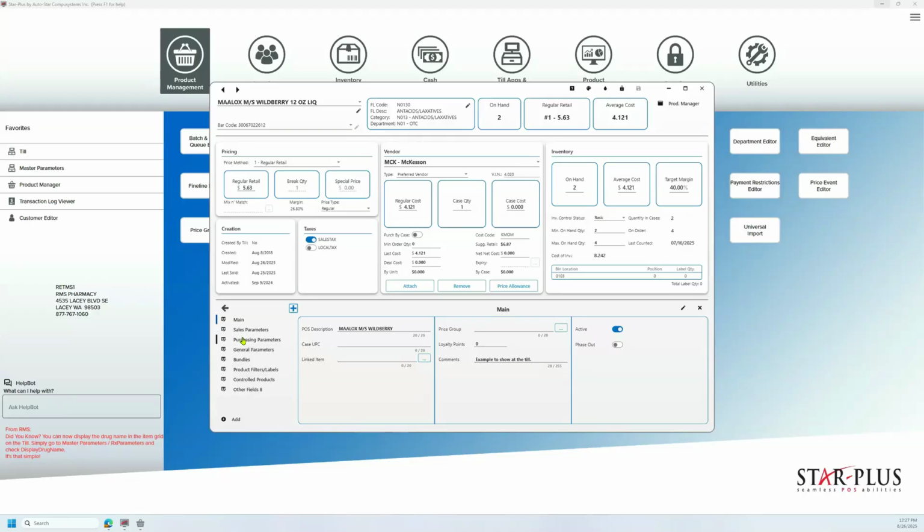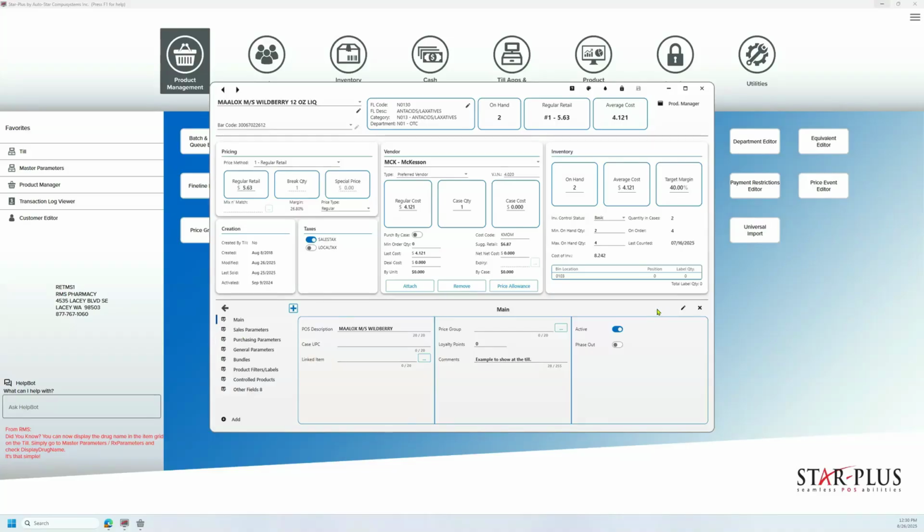And finally, below functions, you can click on Other Fields. Other Fields is set up just like the tabs in the Product Manager. And all of the fields that exist under those tabs in the Product Manager are defaulted to show in each of the corresponding sections below. The nice part of this section is that you can add or remove fields shown in any of these sections. For example, you can edit the main section to display fields of information you regularly use that don't appear on one of the widgets. These fields can come from any of the other sections.